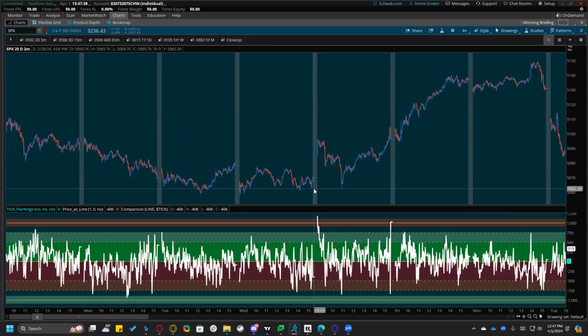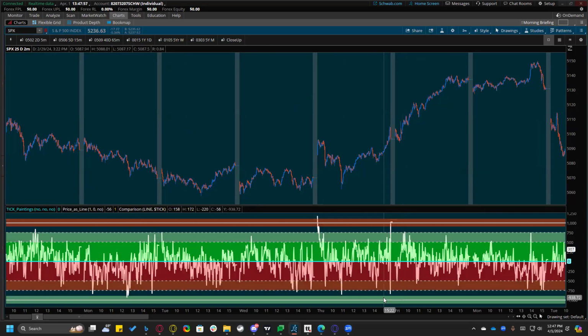Now, I always recommend people try different time frames. I love looking at the tick chart on a 2-minute time frame, but you can look at it on a 5, a 15, a 30, even an hourly and a daily. It just depends on what you're looking for. If you're looking for these plus signals, the +1000 or the -1000, probably a 5-minute, a 2-minute, certainly even a 1-minute wouldn't hurt. And that's just fine.